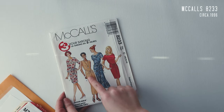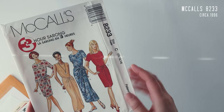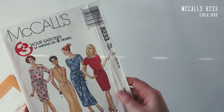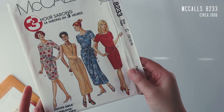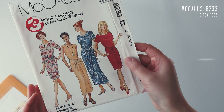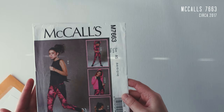This one really caught my eye because of the tie front. They're calling it a three-hour sarong dress from McCalls, and I think this could go many different ways depending on your fabric choice. If you want that vacation summer vibe, it could be done in a seersucker or a Swiss dot — I think that would be really sweet — but I might do it in a printed linen. The three-quarter sleeve is what drew me in. Note that this is a petite pattern, meaning it comes with the correct adjustments for someone who is petite, but you can also make it in the regular. It's a really nice two-for-one. This one is 1996.